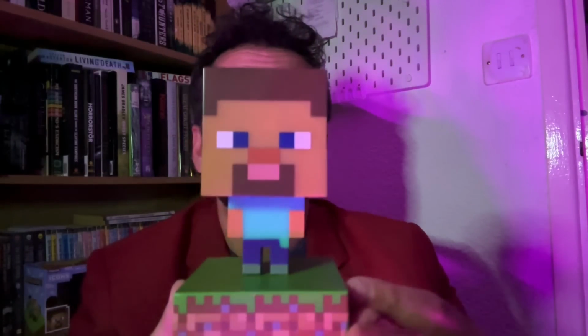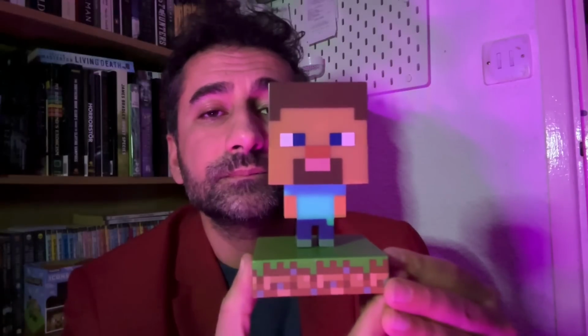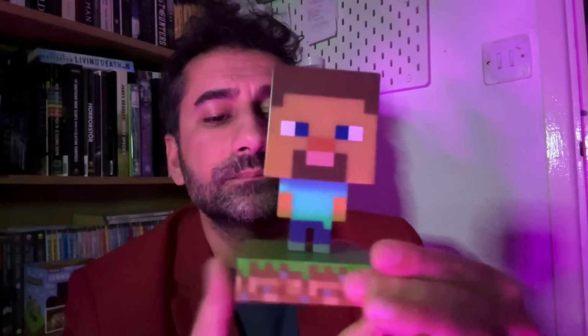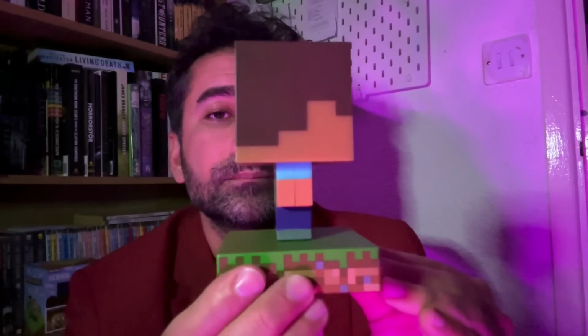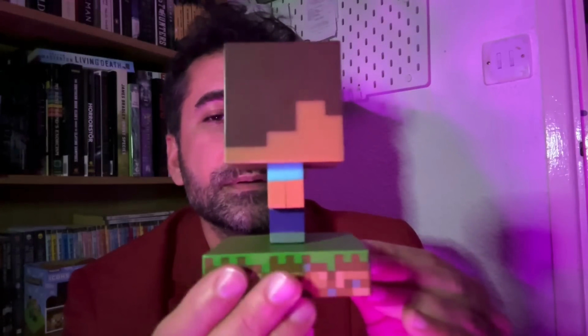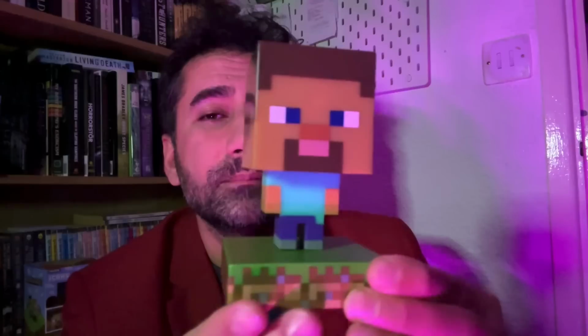I shall type out all responses. Second character is called Steve. Have a good look at this character, please. From all sides, so you can form a solid opinion.